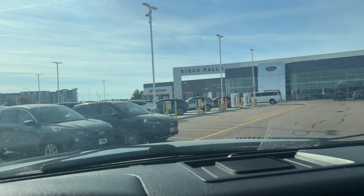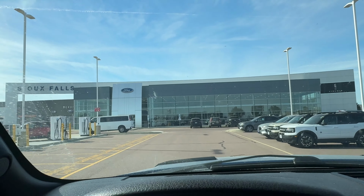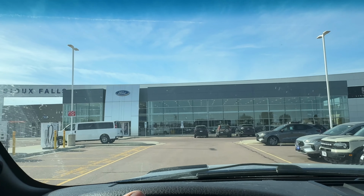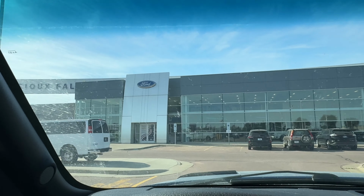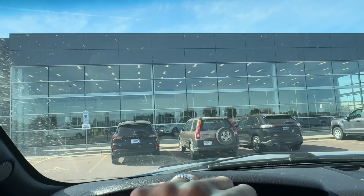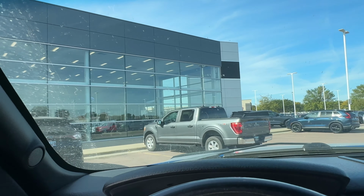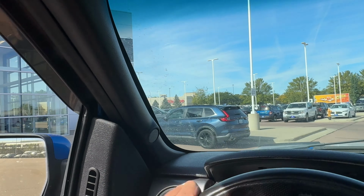Well guys, just pulling up to my Ford dealer. My buddy that works in parts says that he got the part number this time after we ordered it and it was the wrong one. And let's go in there and see if he'll order it. It's over $900, but it's just something I can't live without, you know. So we're gonna go get this thing ordered and hopefully it comes in as the right part this time. So let's go get it ordered.